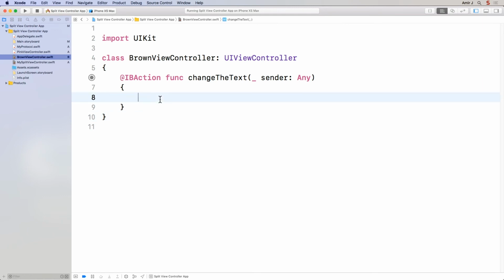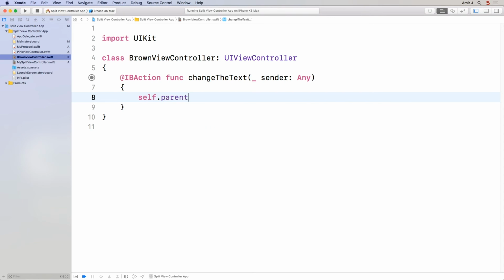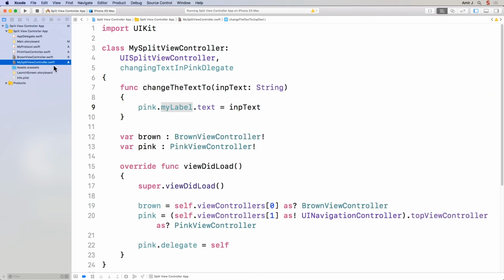So we have to get it like this. I'm going to say self, this view controller, dot parent. I'm going to get its parent as my split view controller. So far we found the parent of the brown one. The parent of the brown one, which happens to be this guy, has someone called the pink.